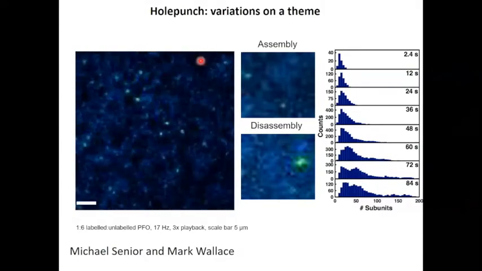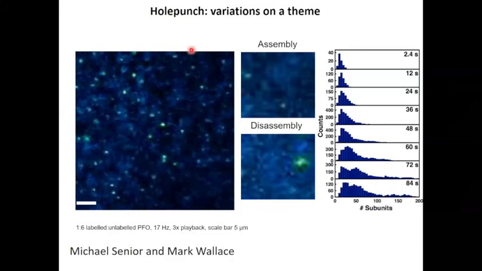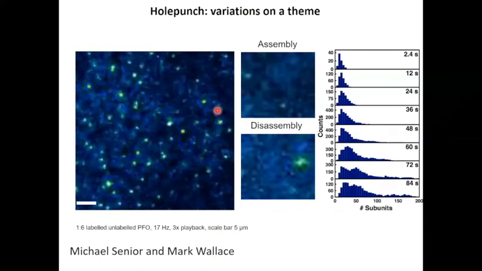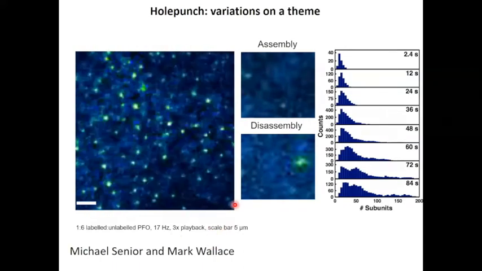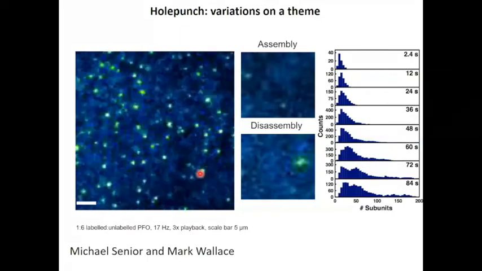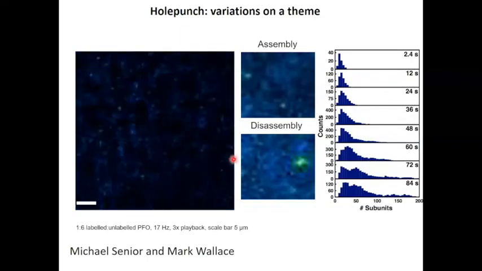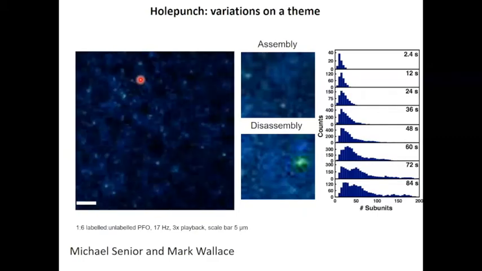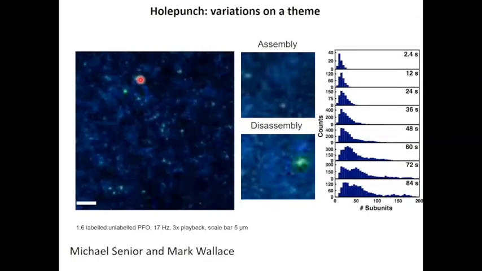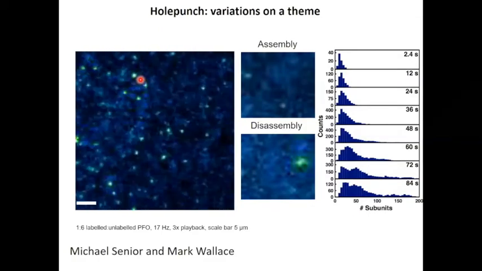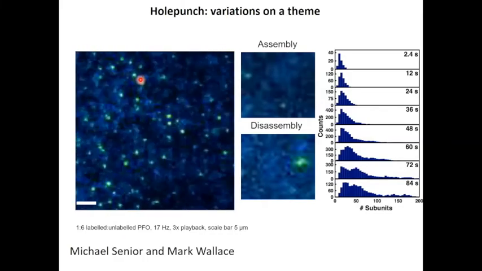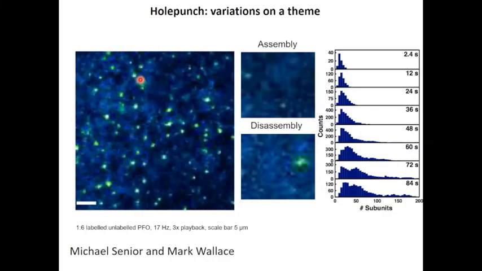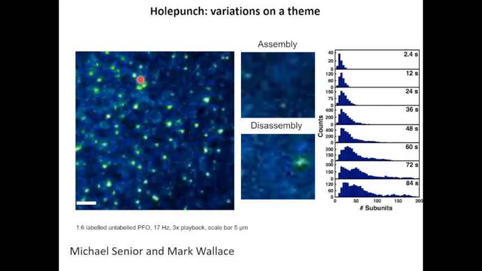So on the left here, this is a real-time movie of a fluorescently labeled version, in fact, of the perfringolysin we were looking at before. And what you can see is that there are various dots which are getting brighter and brighter. In the background there's lots and lots of fluorescently labeled protein racing around. And then what's happening is that the dots are getting brighter because they're assembling into these supercomplexes. So we can follow them as they assemble on the membrane, see in real time how they assemble, and then we can actually combine this even with measurements of their conductance through the membrane to relate to each other the idea of the proteins coming together into this ring or arc-shaped complex and the proteins making a hole.